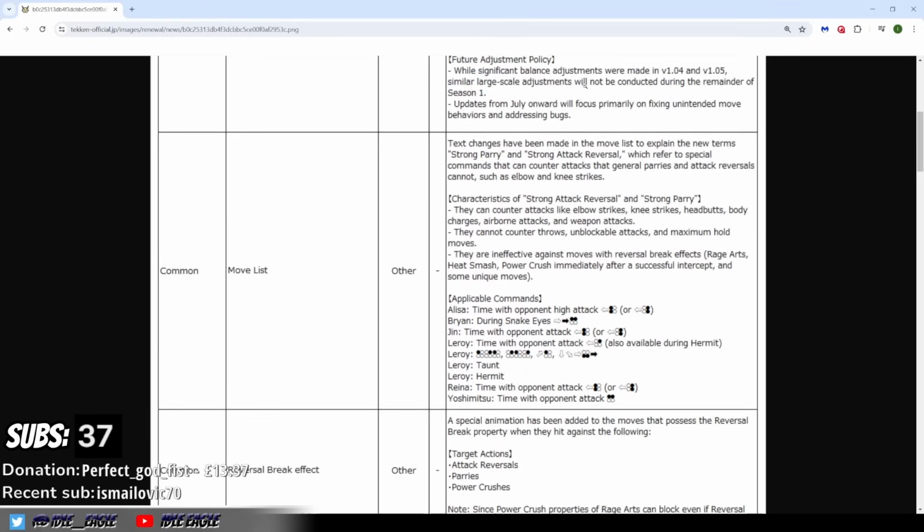Right, move list. Text changes were made in the list to explain new terms strong parry and strong attack reversal. What do they mean by that? Which refer to special commands that can counter attacks that general parries and attack reversals cannot, such as elbow and knee strikes. Okay.